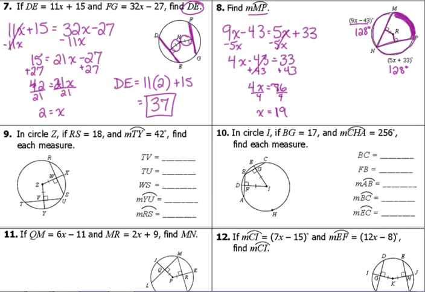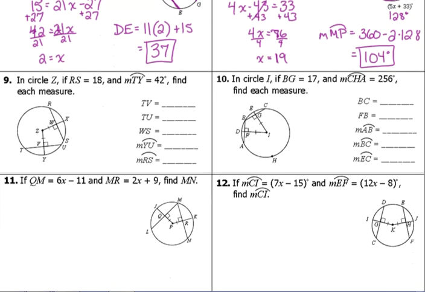So those are 2 out of our 3 arcs. So the measure of MP is 360 minus 2 times 128. Because we have 2 of them, right? So 104. 104 degrees. That's an arc, so put the degrees on. Questions? So a few multi-steps there, but definitely attainable.